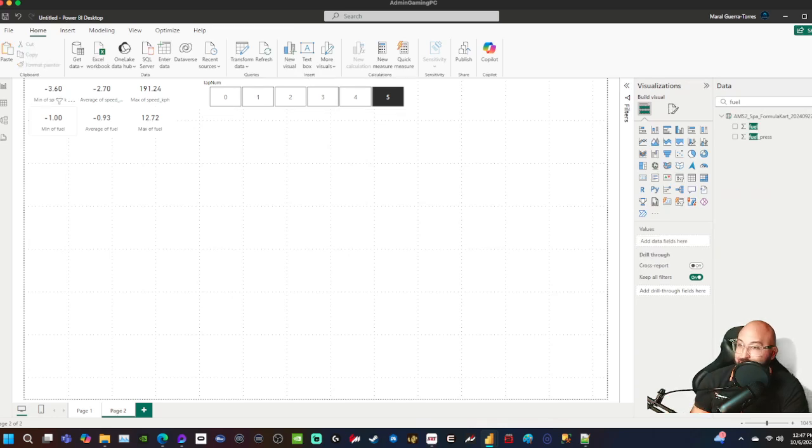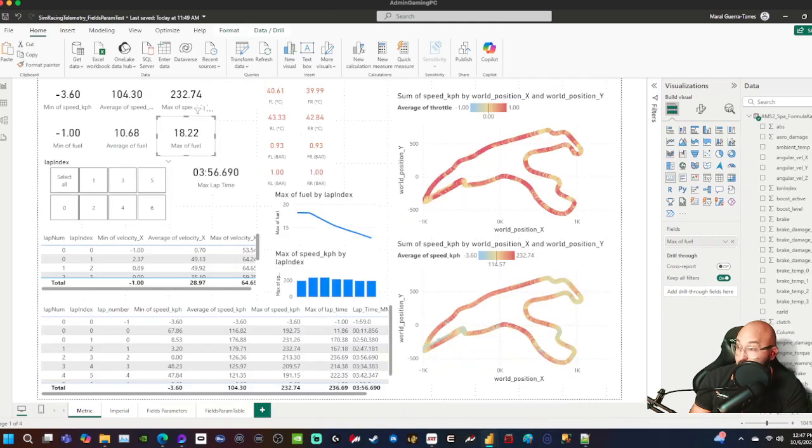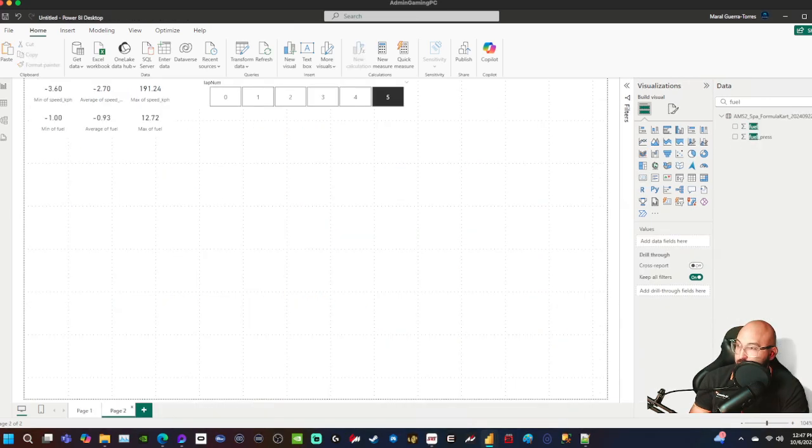All right, so again, this is already in liters, and then I'm just going to do one more visual here, or actually lots more visuals. These tire ones are quite complicated to do, so we'll do those in a second. But here we can see the max of fuel by lap. So let's really quick just do that. And then we have a max of speed by lap as well. So let's really quick just put those two together.